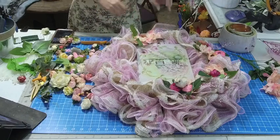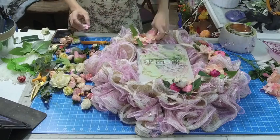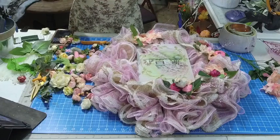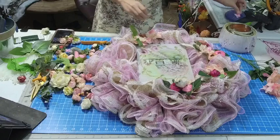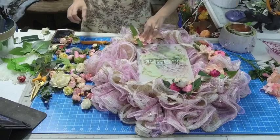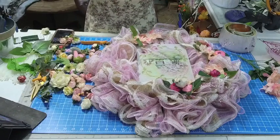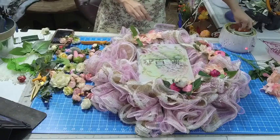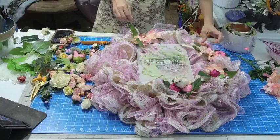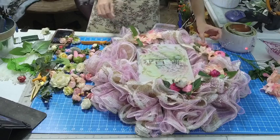Without covering the whole thing, you don't want the real big butterflies. Not with this. This is a delicate piece. This is not where you put the bigger butterflies. You're going to cover up your flowers. So you want it to be kind of delicate. All right? It's vintage. It's delicate. It's absolutely breathtaking. So just enough to give it that prettiness.